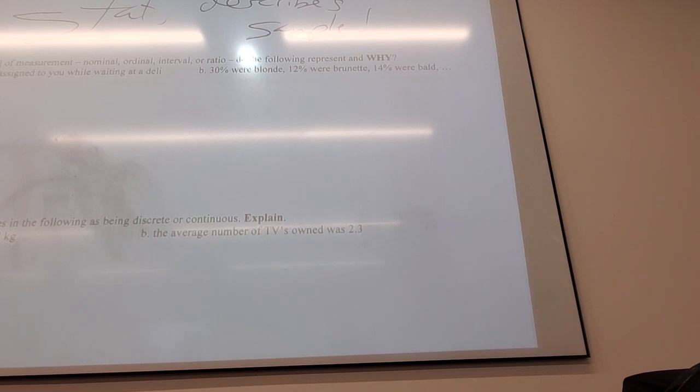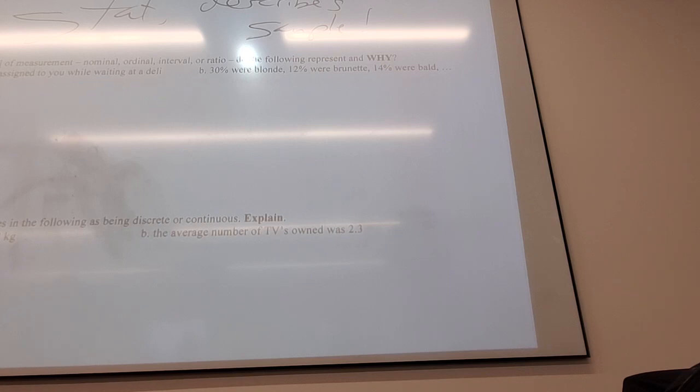So this number assigned to you at the deli, I'm hoping for ordinal, because that's the main reason they give these things. I've gone to places where they give you a little dragonfly, and somebody else gets a little panda or something. It's not even numbers, but it's on their sheet, like they got the things in order, and they knew who's next. So I can't subtract all those pandas. What is panda minus dragonfly? I don't know, it sounds like a children's book. What do you get? You guys would.